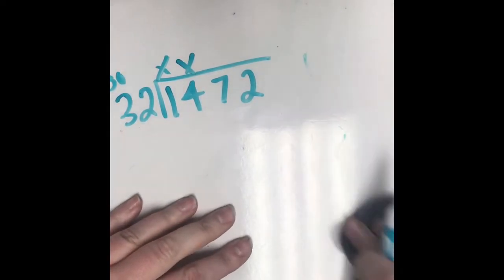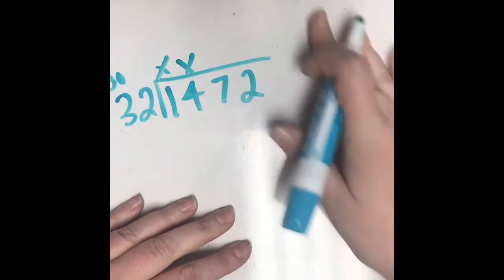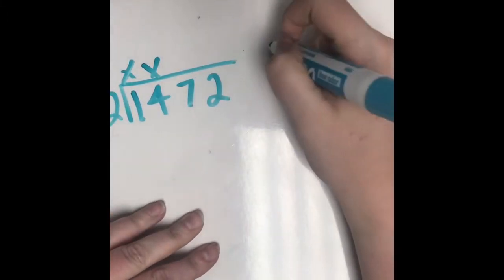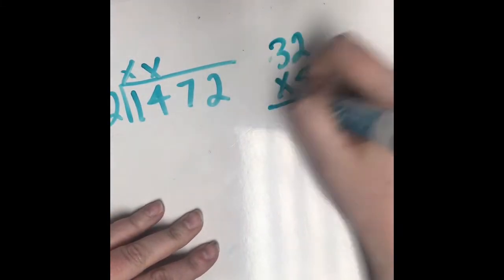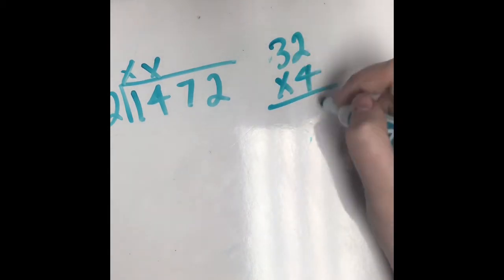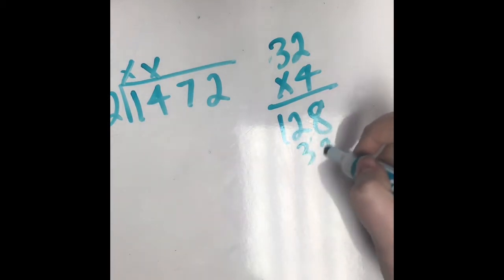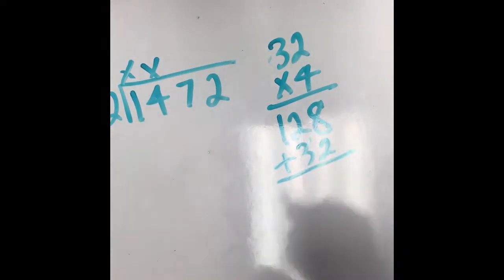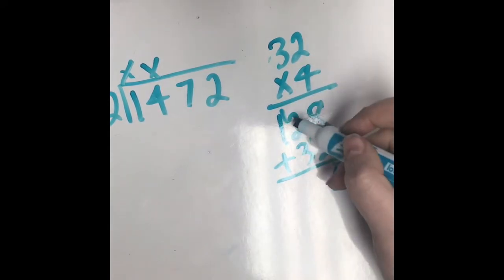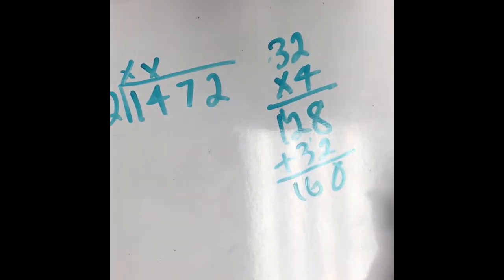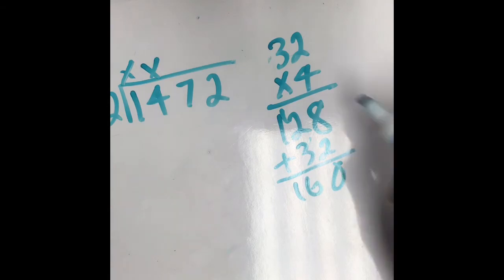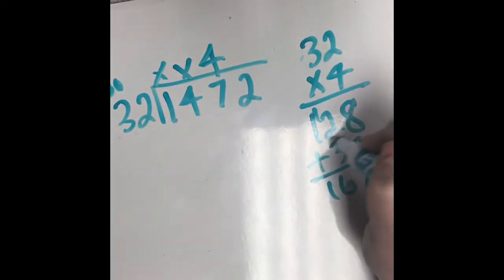So I'm going to go over to the side and try. Normally I wouldn't erase that, but you won't be able to see it if I do. So I'm going to try 32 times 4 and see if that's close enough. 4 times 2 is 8. 4 times 3 is 12. I get 128. If you were doing this on your own, it would be okay to add one more set just to check that it won't go up. 8 plus 2 is 10. 3 plus 2 plus 2 is 7, so 160. Right, so that's what I thought. It won't fit that way. So it's going to be times 4, which was 128.